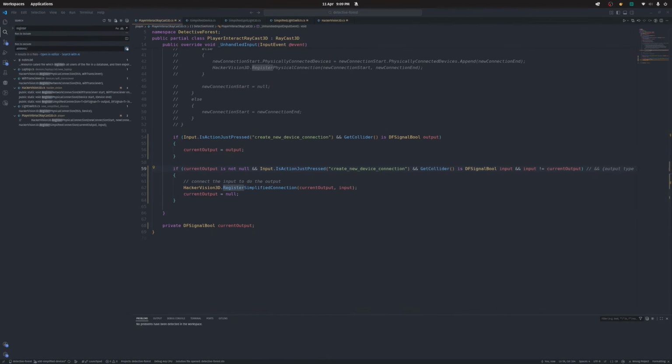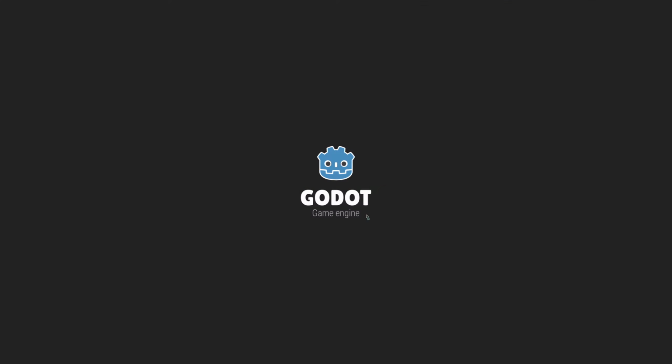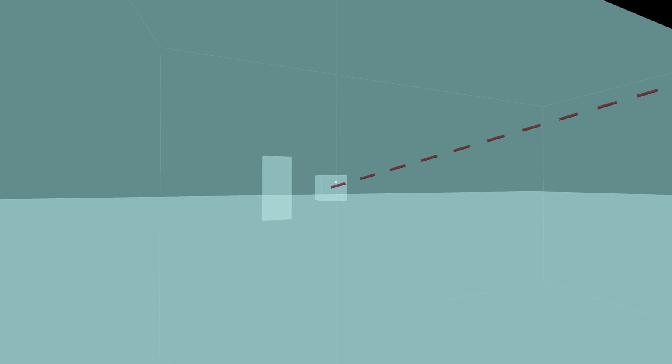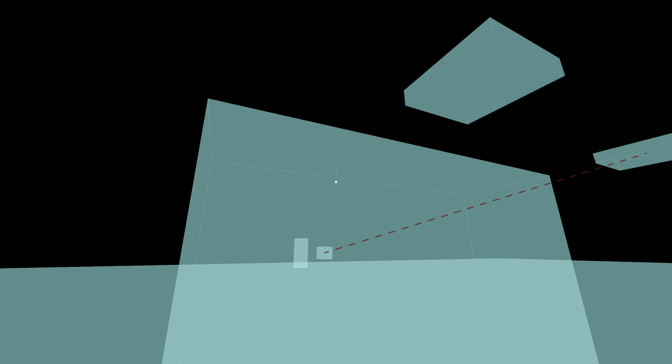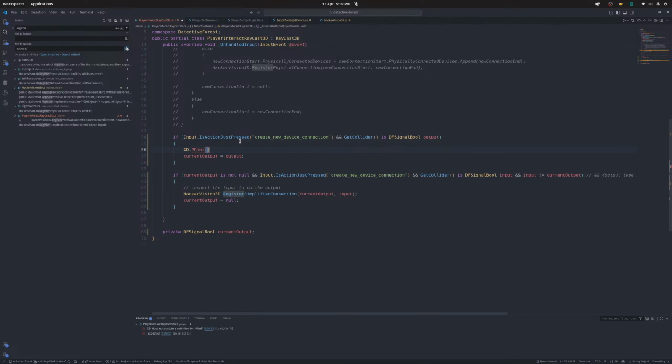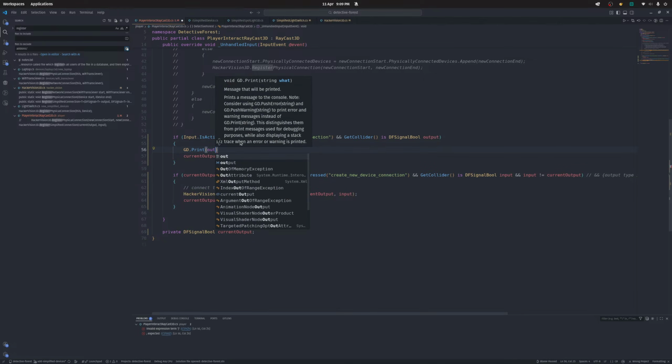Okay, I need the collision shapes now. Okay, that does not work. That's annoying. Let's print some stuff.